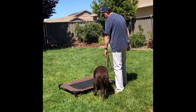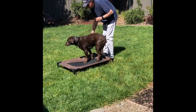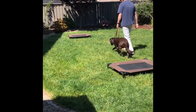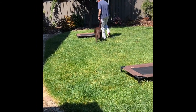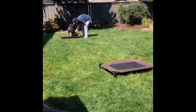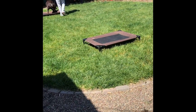Because I know Kalea is a little nervous as we get started here. You can see her tail's kind of down. I'm just putting some treats onto the place board just to get her used to it and create a positive association. I was actually really surprised that she got up on the place board so quickly. And I'm not even giving her any commands here. I'm just getting her up on the boards, giving her positive association, and working back and forth a little bit just to get her used to the process here.